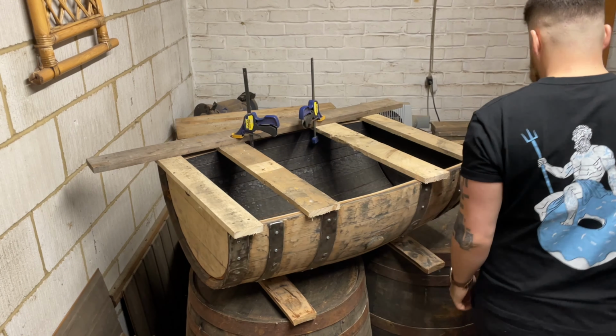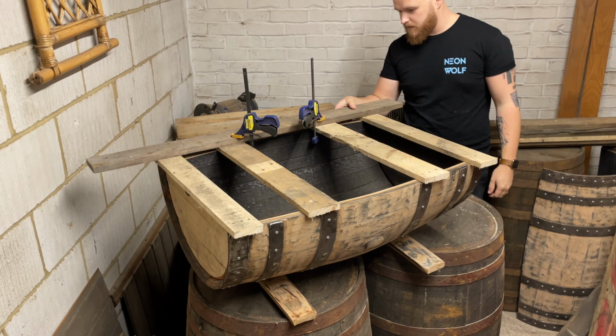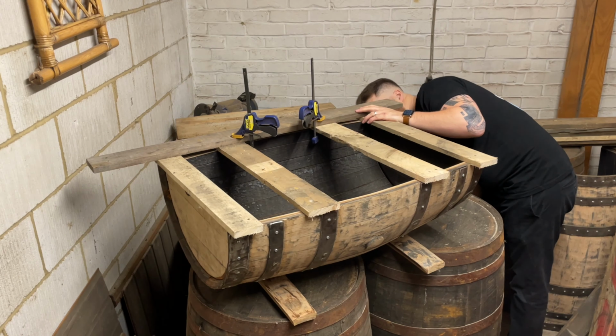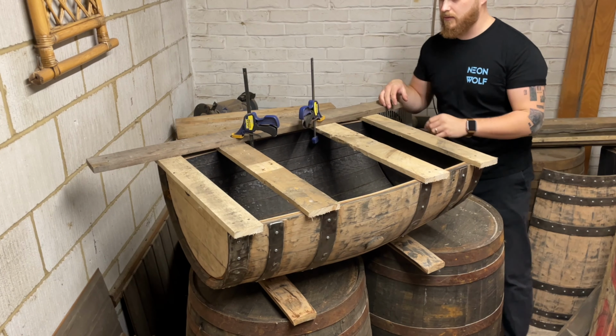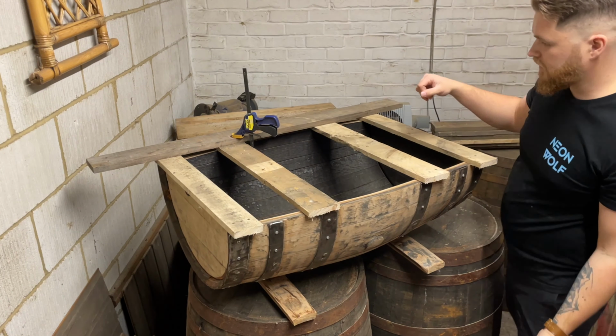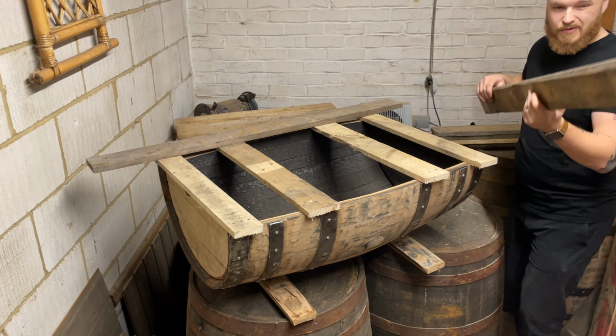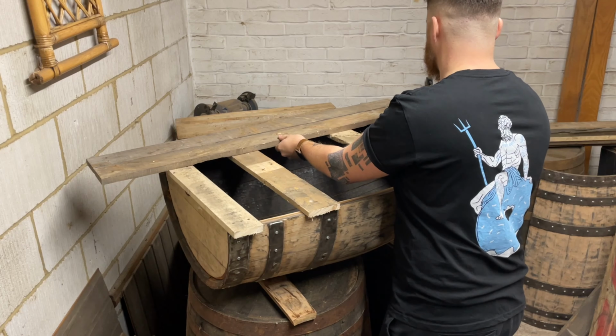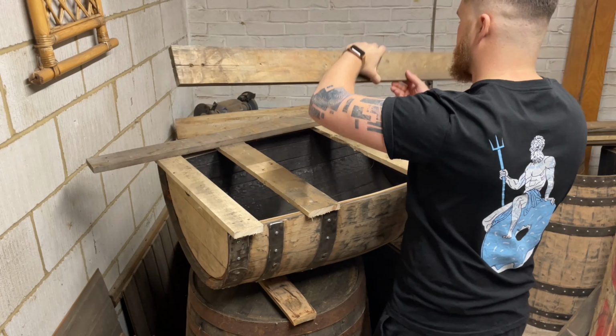Right. Let's make sure this is all nice and centered. It looks pretty good. And every single one of them has gone through. So, we take our wood clamps off. That's nice and secure, which is good. So, now it's our dating point. All you've got to do is take your next bit of wood and slot it on.